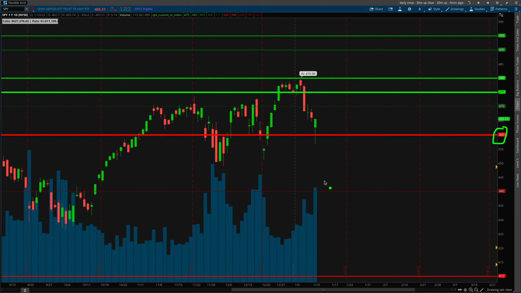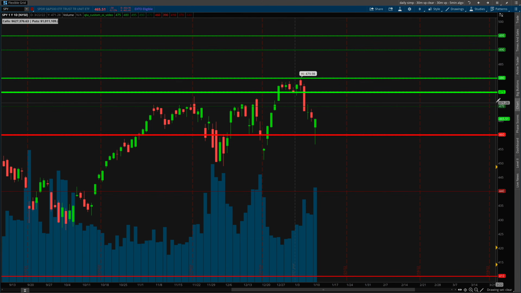Now, again, tomorrow, this script will be completely new. So you would just copy and paste it in, and you'd be able to see if this level changed or if it adjusted as the week progresses. But for the most part, the weekly levels don't really change that much, just because the open interest doesn't tend to vary that much throughout the week, unless there's some sort of major catalyst or some sort of major news event or something like that.